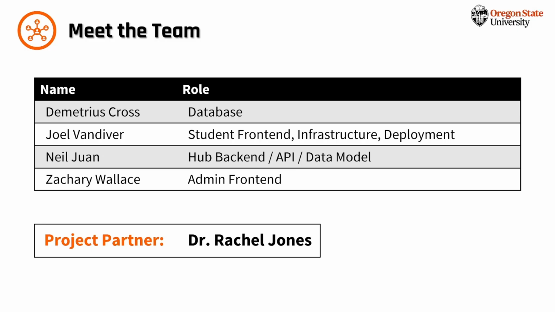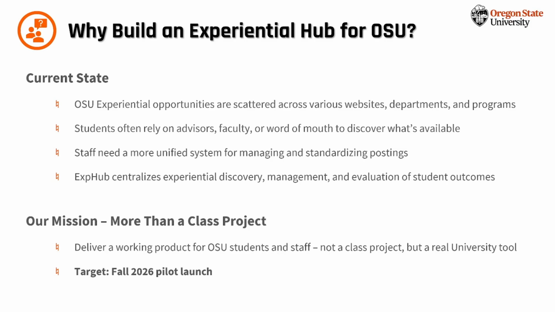Our project partner was Dr. Rachel Jones. So, why build an experiential hub? OSU offers many experiential learning opportunities, but they are fragmented across departments and websites, making them difficult for students to find and difficult for staff to manage. The XP Hub is meant to address both problems by centralizing opportunity discovery for students and providing administrators with a more unified system for managing postings.